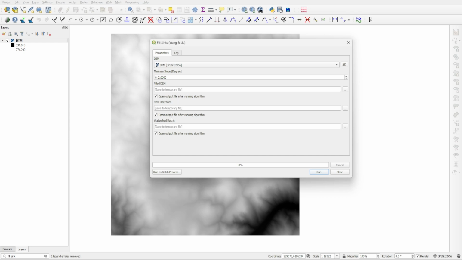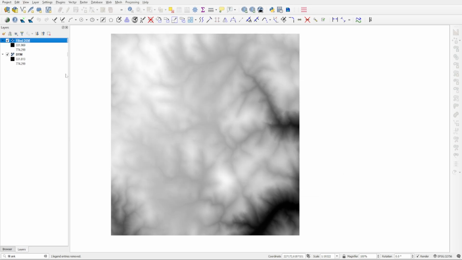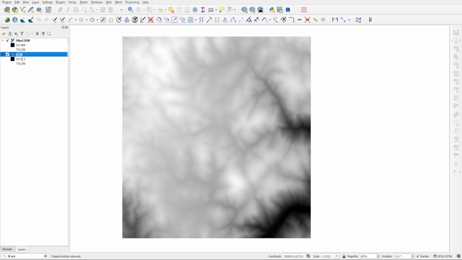The only thing that we need here is the filled DEM. So I'm going to turn off the other two outputs and just leave the first one on. So our filled DEM layer was now computed. We can exit out of this panel, and we don't need the original DTM we created anymore, so we can just delete that one. And I'm going to rename this DEM.